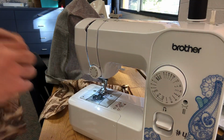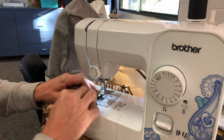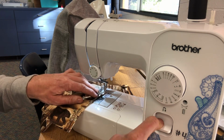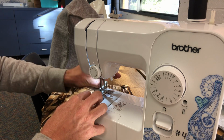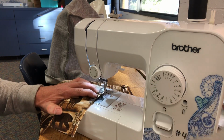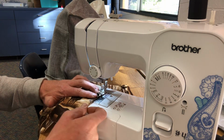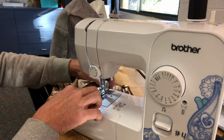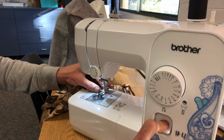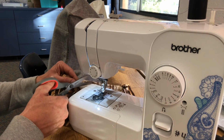Okay, so we're going to go back to that top stitch, which is what happened. Also part of why this went through is when I did that top stitch, I was not pinching the thread like I was supposed to, and that was what happened. So always pinch your threads when you start sewing. Locking stitch. And I'm going to get this guy underneath the foot so it doesn't get dragged along the way. Okay, and it didn't want to feed. I'll lift that needle up. Advance it so that ball of thread's behind the foot, and continue on. And then a little lock stitch, thread lifter up to the top, pull it out, cut it.